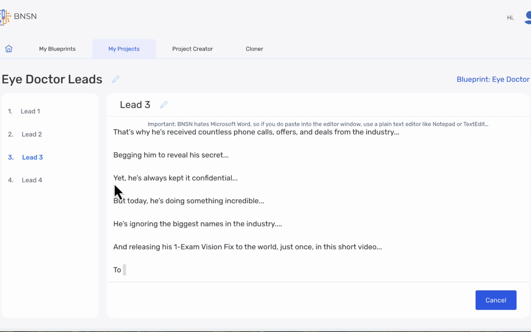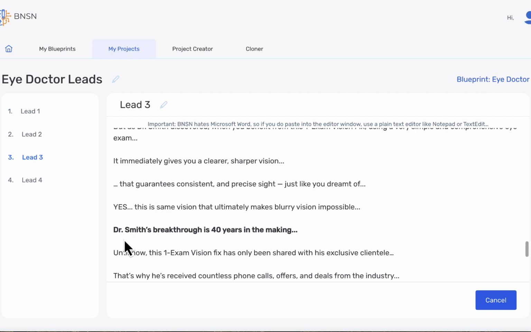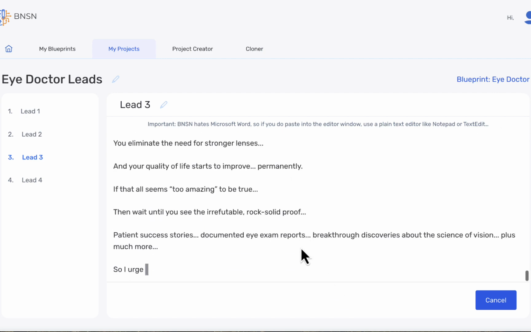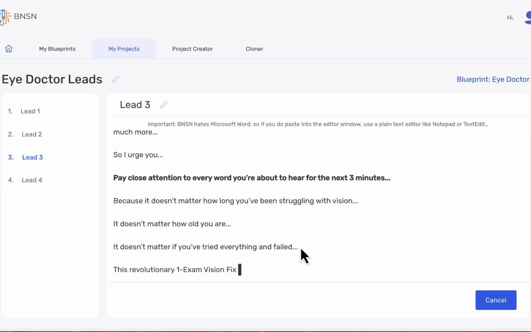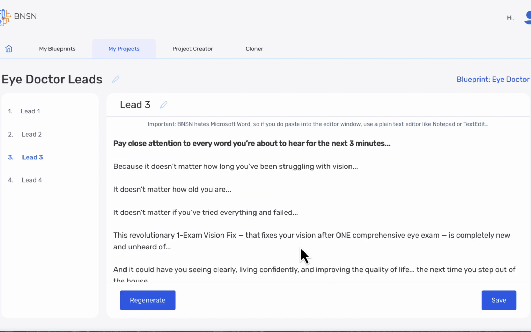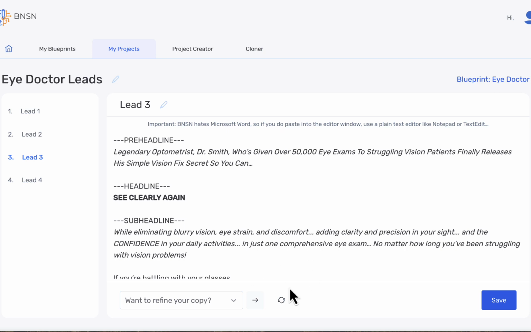So it's not going to say just plug in Dr. Smith and 40 years in a template where those are placeholders. No, this is actually saying, here's the framework, and AI is trained on the framework and is building out the lead to this sales letter based on the structure, but not the specific words. So let's go ahead and hit save on that one.